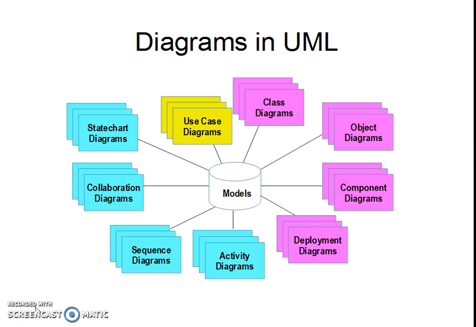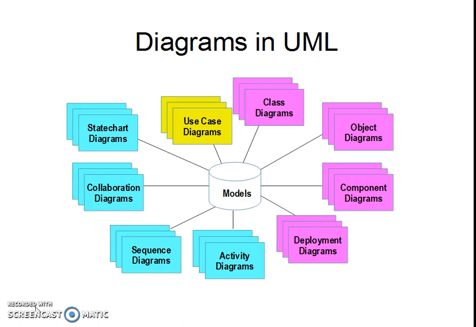For example, a class diagram represents the static structural view of the system. It consists of the classes, interfaces, associations and collaborations of the system. Basically, the class diagram represents the object-oriented view of the system. In the same way, the object diagram is basically an instance of a class diagram. It is closer to real life scenarios where we implement a system.